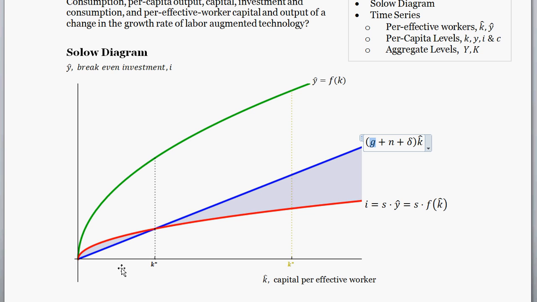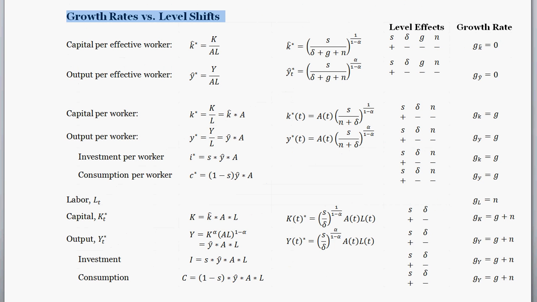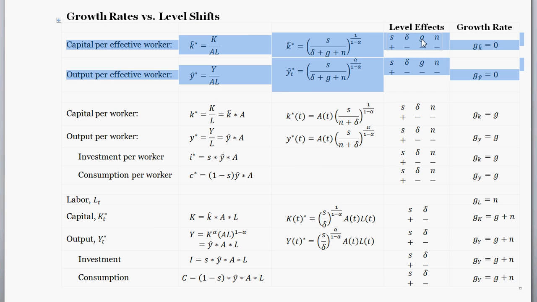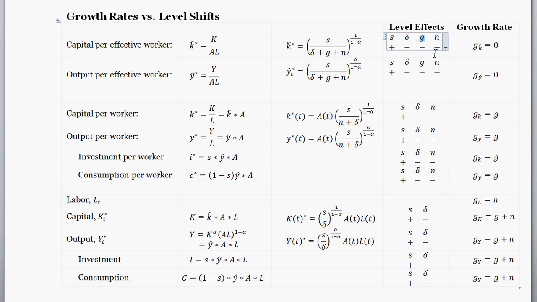So the first thing is you have a new lower steady-state level of capital per effective worker. Output per effective worker is just a function of capital per effective worker, so the increase in the growth rate of technology decreases output per effective worker. That shift is not instantaneous — capital per effective worker changes through time defined by the law of motion of capital, so it's a slow, gradual transition depending on how much investment is changing.